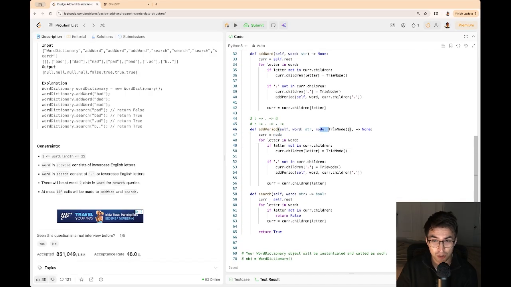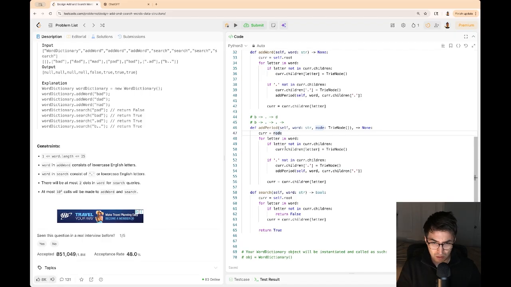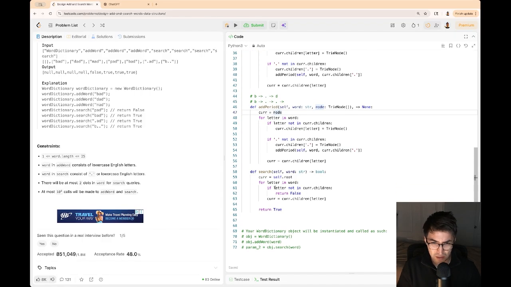Cur equals node, not self.root, but the next node over. Is that going to be okay? Yeah, that should be okay. And then, okay, yep, that all looks good.